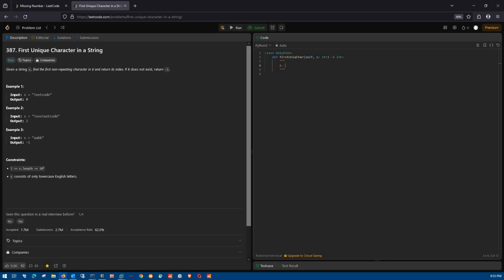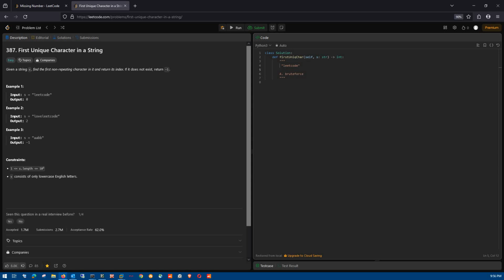We go through every character and take the first character, like l, and then search further to see if there is another l in the string. Then we take e, and if there is no other such letter, we just return it right away.